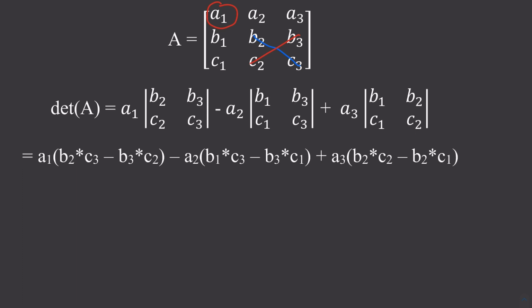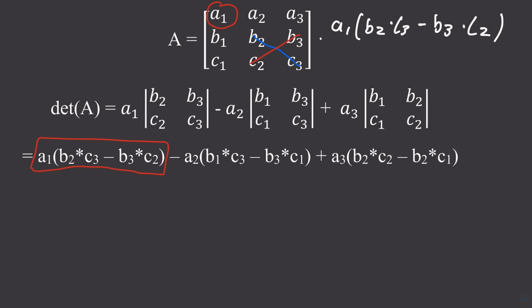So just looking at this, we're going to get A1 times B2 times C3 minus B3 times C2. And that actually matches our exact term down here in the bottom left. Completely disregarding this middle step here, where we're rewriting everything. Just make sure you have a good handle on matrices before you go ahead and do this.